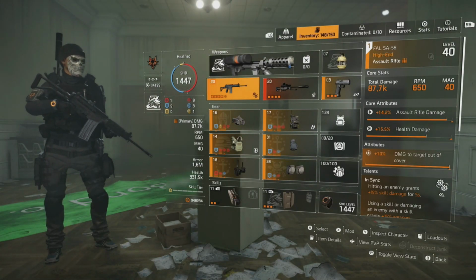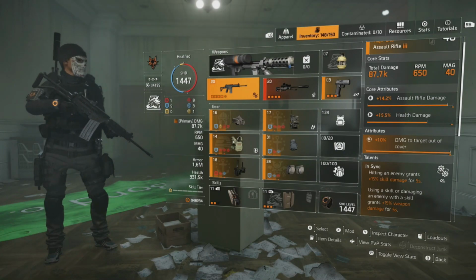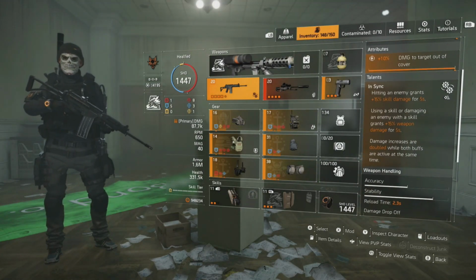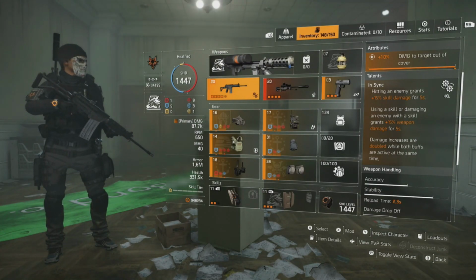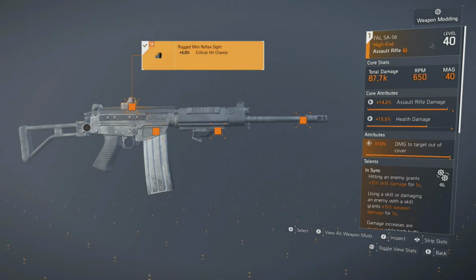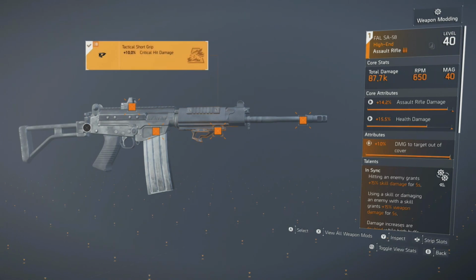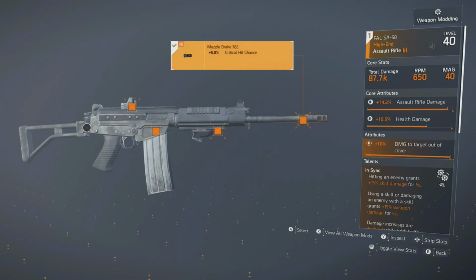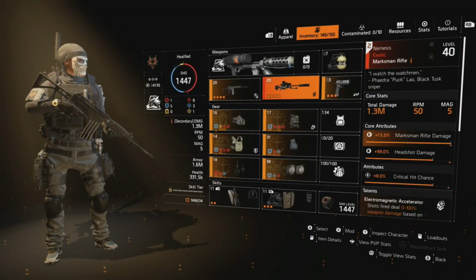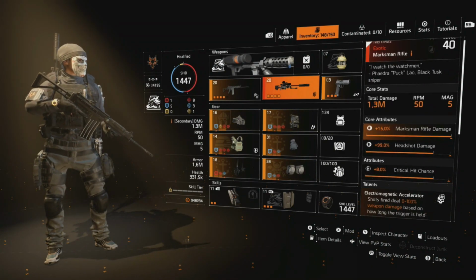As far as the talents, I'm using Insync. The reason I'm using Insync is because I have the shield with this build for distance. Along with that, I have the pulse, because every time the pulse comes back, it helps out with Insync as well. As far as the mods, or the attachments I'll say, I have crit chance as the scope. I'm using the sturdy extended mag. I have the tactical short grip, which comes with Firewall to get the extra 10% damage. And I have muzzle brake with 5% critical hit chance. As far as the secondary, I'm just using the Nemesis. The reason I chose the Nemesis is just to play around with players from distance.